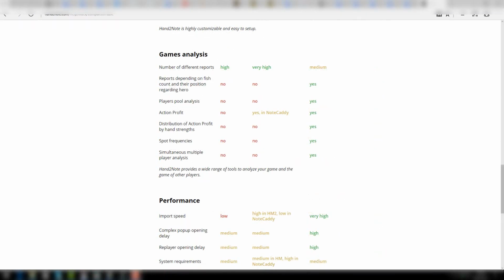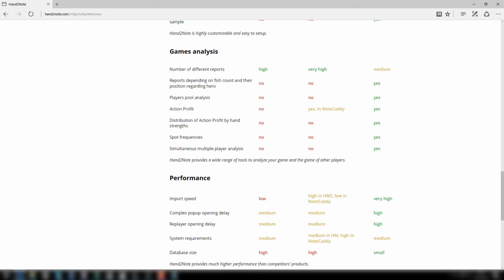A drawback of HTN is that after editing reports, you can't see the effect of changes until you rebuild all stats, which for a 3 million database that I've done it on takes about 30 minutes. So this makes the learning process a bit more challenging, so it's best to learn with a small database.